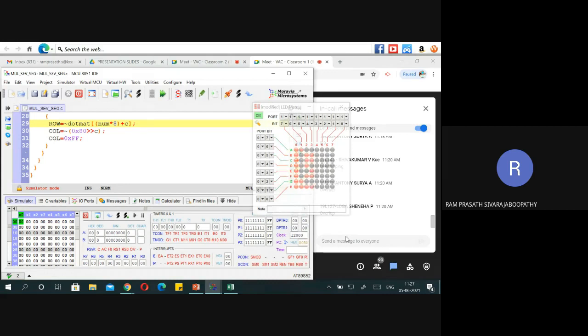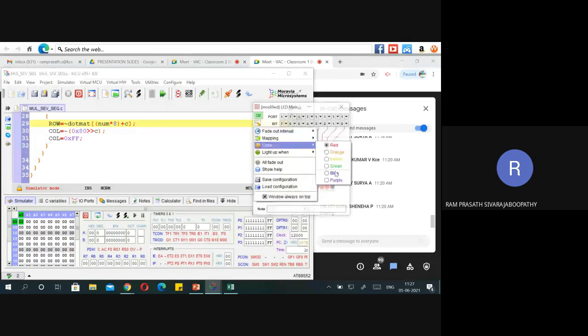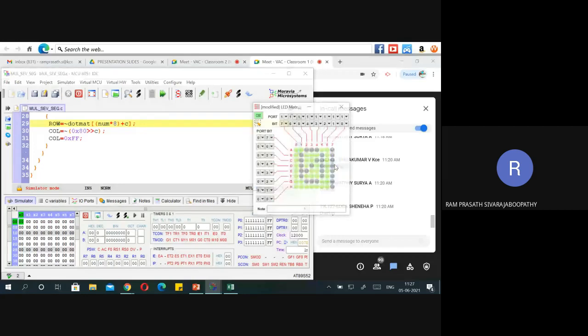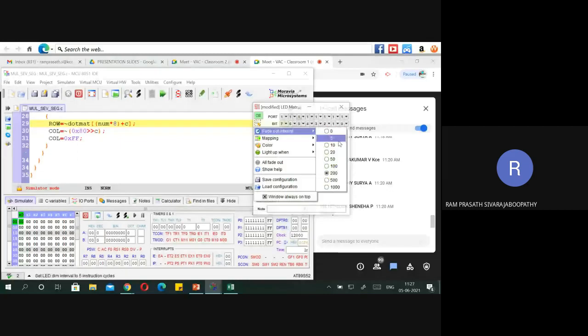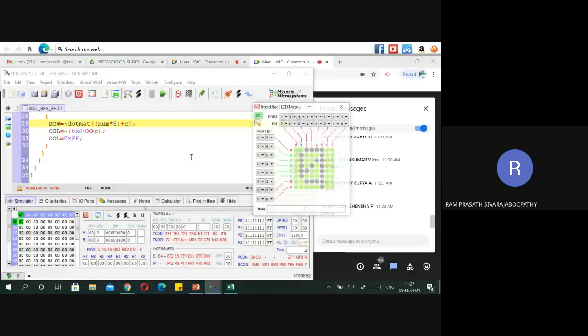Wait a minute. I'll change the coloring to green. Wait a minute. No, it's not working. Wait a minute.